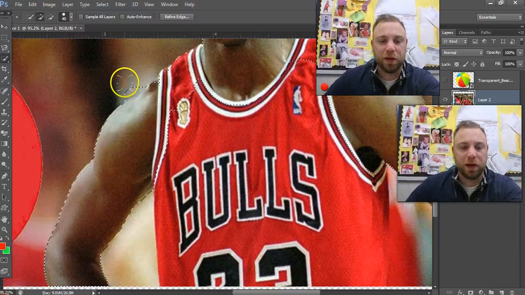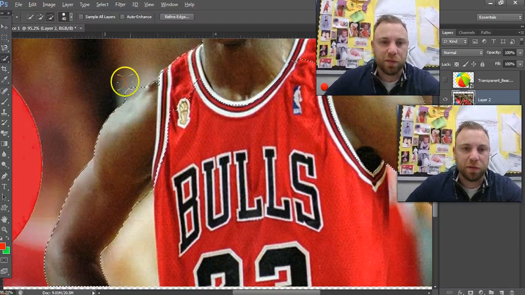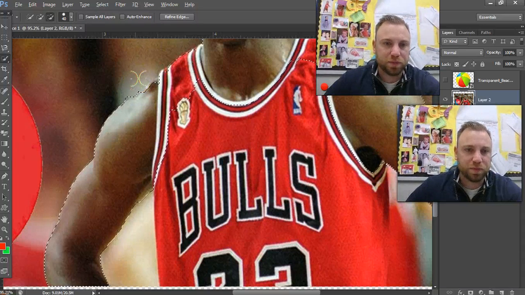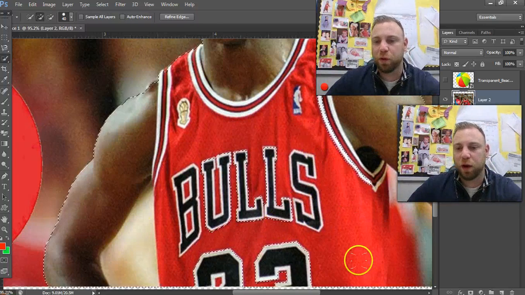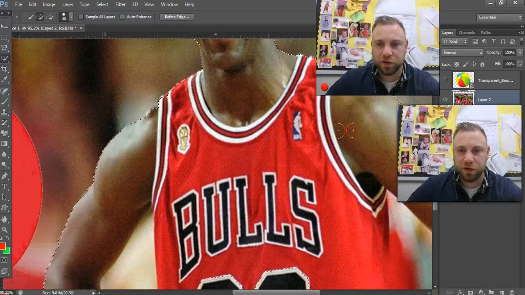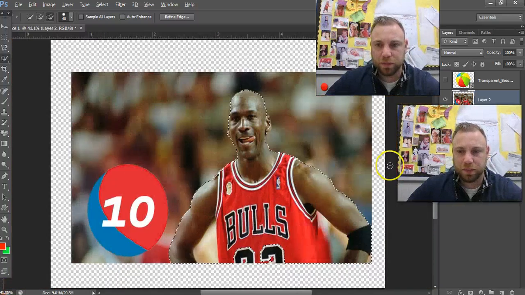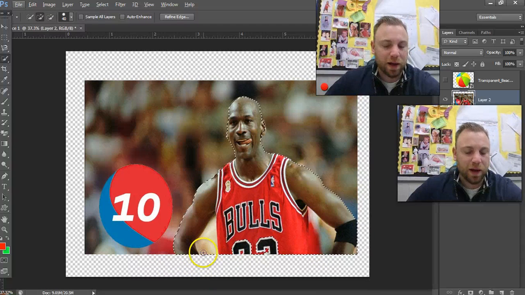Right now, the brush or the circle has a plus sign. If I hold Alt, it gives me a minus sign, and then I can push that in. And all I'm doing is I'm holding Alt, and I'm pushing the dotted lines back in, inside of what I want to be traced. Okay, and I'm going to finish tracing him out. I'm going to zoom out. Alright, so like right in here, between his arms, I need to get that. So that's what I was talking about. We'll use the Alt button and we'll push that line in.